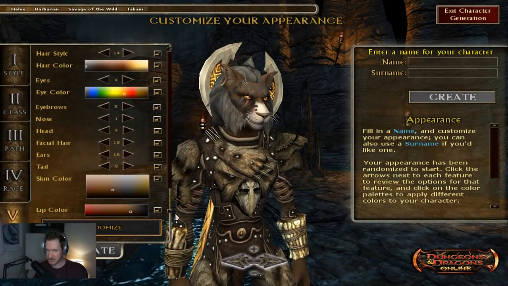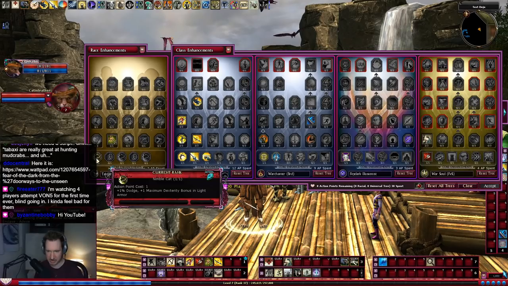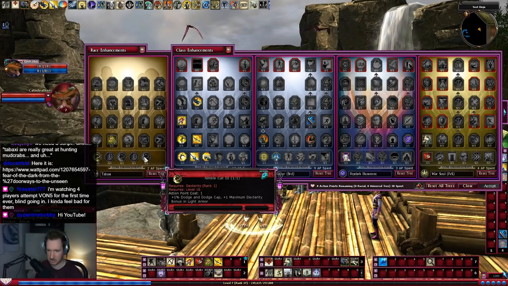But speaking of stats, the Tabaxi tree, let's take a quick gander over top of this one. Tabaxis get bonuses to their dodge and maximum dexterity bonus in light armor, which is pretty good. Here, here, and here, and also dodge cap. This is a very good effect. You're going to like that one.